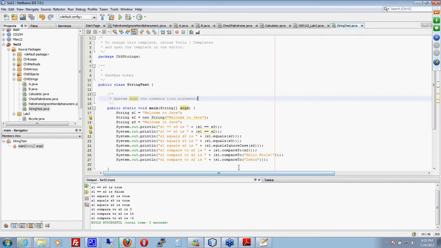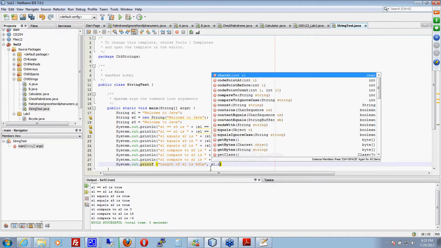So one of the things you could do is say s1.length.